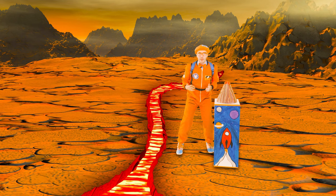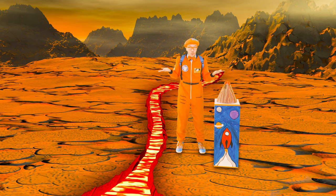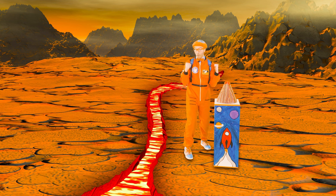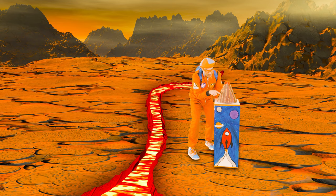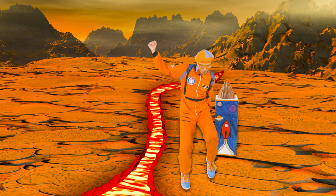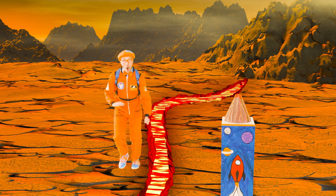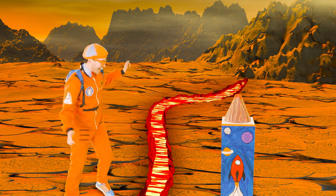Underneath a volcano, there's something called magma. Yeah, it's really hot, and it's kind of a liquidy thing. And then when it explodes out of the volcano, it's called an eruption. A volcanic eruption. And then it goes down the side of the volcano and is lava. You don't want to touch that. Whoa, and check it out. The gravity is also different on this planet too.